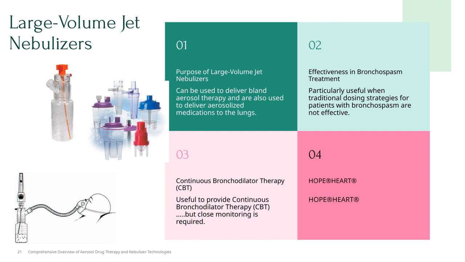This involves providing a steady, continuous delivery of bronchodilators to help open up the airways. However, it's crucial to monitor patients closely during this process to ensure safety and effectiveness. Now, focusing on large-volume jet nebulizers like the HOPE, these are particularly effective in treating bronchospasm, especially in cases where traditional dosing strategies don't seem to work as well.